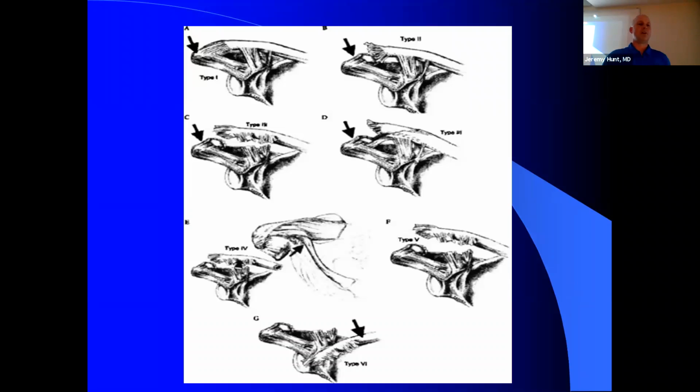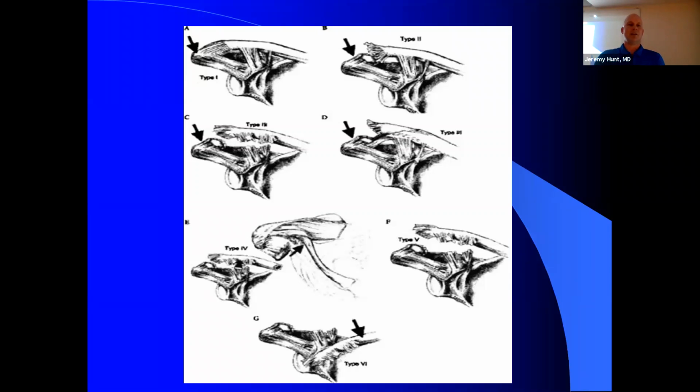So a type 1 is basically that everything's intact but just been stretched a little bit, so it's sore, but everything lines up. A type 2, you injure the acromioclavicular ligaments, but the coracoclavicular ligaments are intact. A type 3, you injure both of those sets of ligaments, and so you see marked incongruity between the acromion and the clavicle. The clavicle really stays stable. It's your acromion that sinks down because of the loss of the stabilization forces. So that type 3 would look like this as far as a step off.